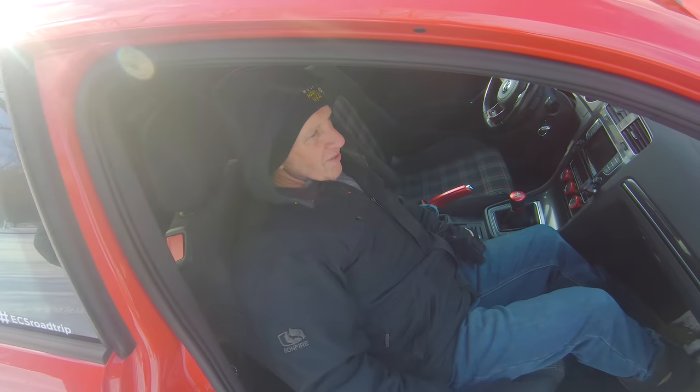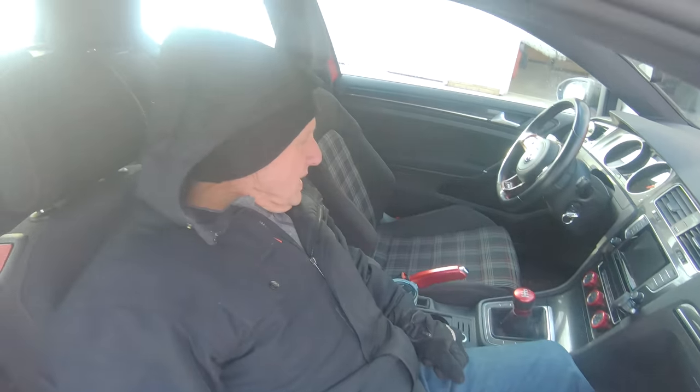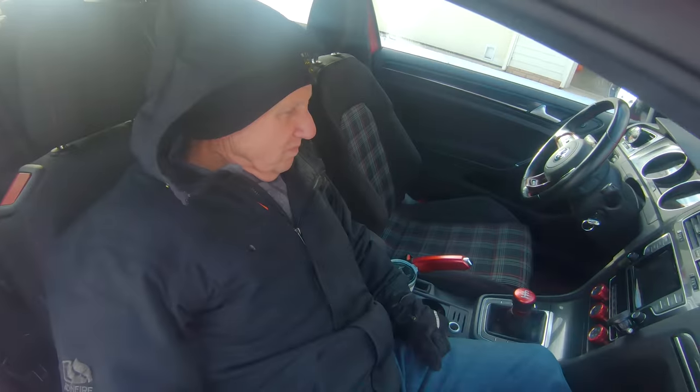Well, what's with the matching pull strap, or what the hell's that thing for? Style points. It's supposed to be to tow you out of something if you get stuck. What's the weight on this thing? That strap may not be rated for 3,000. I got nylon straps. Well, let's have a tug off. Yeah, let's look it up.